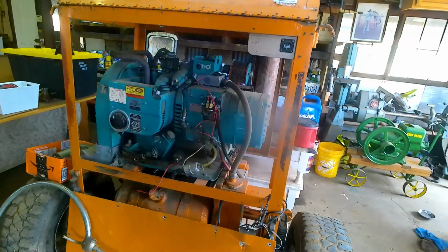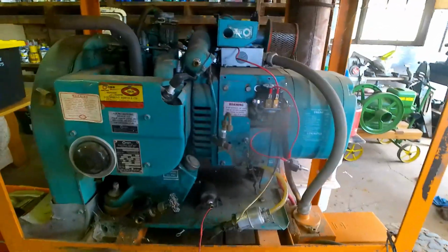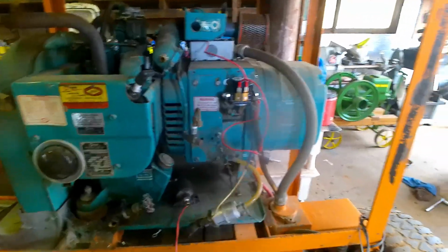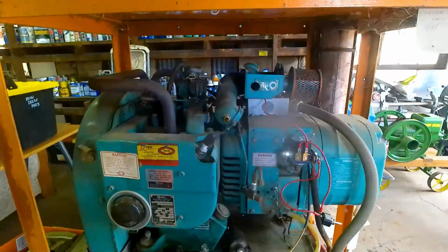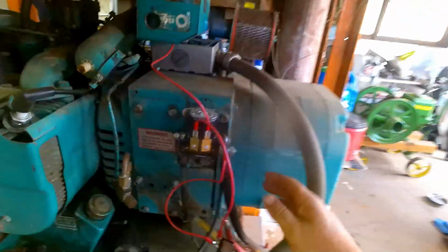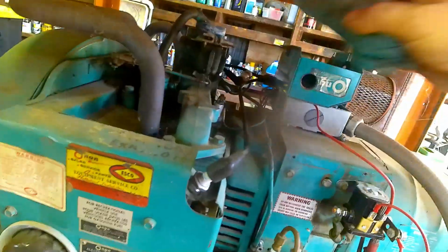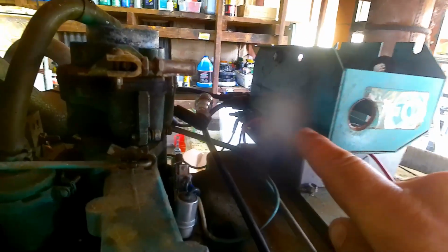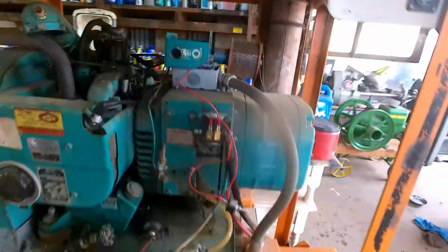Generator. The status with it is I did buy a new solenoid, and I'm just trying to figure out how to hook everything up right. I'm not too up to par with this. Could use a little help with it if any of my internet buddies know about these things. Basically, I had to take all the wiring off. It had been so monkeyed up. So I need to know the basics of how to hook things back up. Obviously with the solenoid, you got the positive wire on one side and then the main terminal on the other. What I need to know is the points where they go into the distributor, positive and negative side, and how everything goes back together with a key switch, and getting all that hooked up.